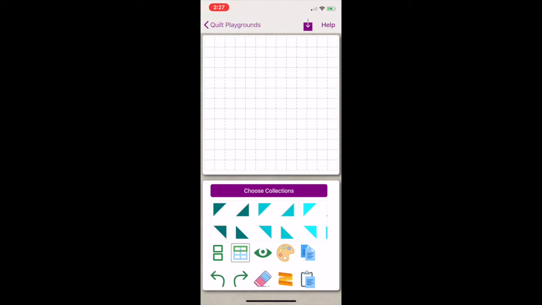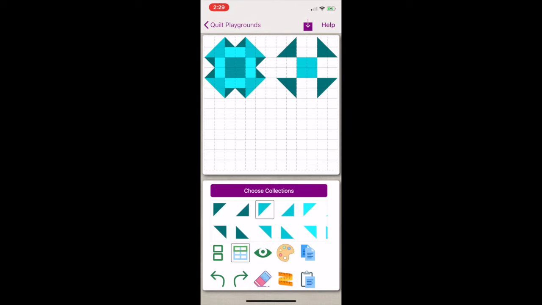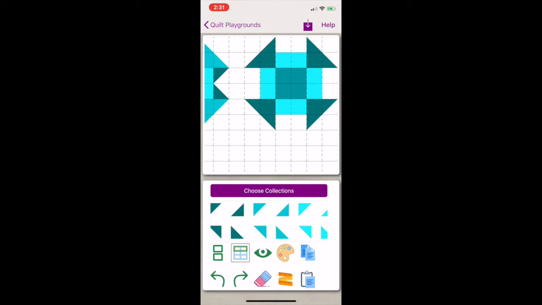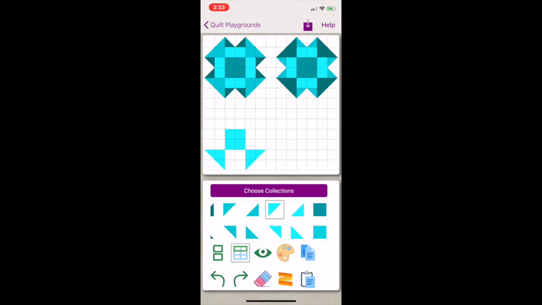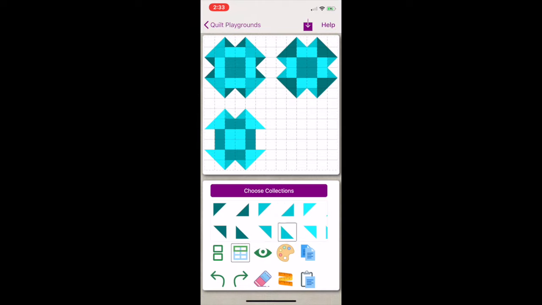Now that we have our empty playground and we have our collections ready to use, let's get started. I'm going to create 3 separate custom fabric ideas. I'll speed up this part of the video so I can demonstrate how to import these blocks as custom patterns. By now, you should be familiar enough from watching the other tutorials to understand how multi-block and single block selection work, as well as pasting blocks from collections. If you find yourself not understanding this process, be sure to go back and watch the tutorials on getting started with playgrounds and overlapping and multi-selection.